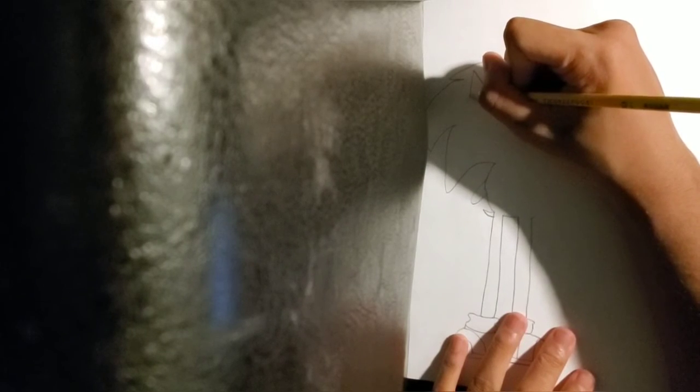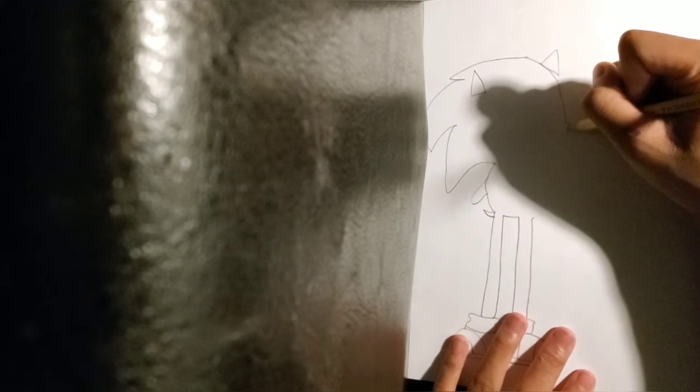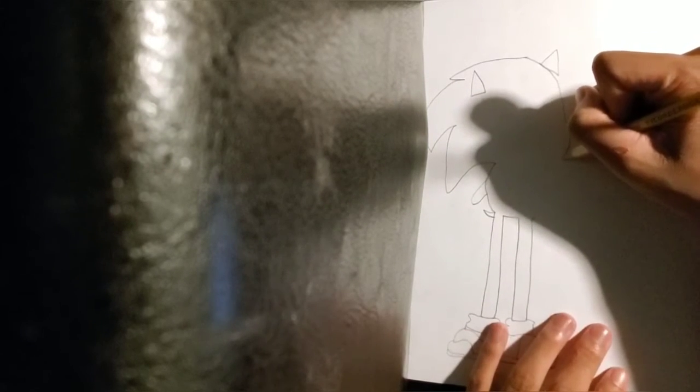And the other sock. There, and also in his ears, like this, like a triangle, and in the other ear, come around like this. And right there, that's gonna be his arms.